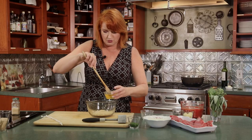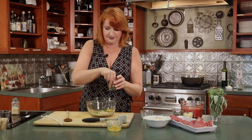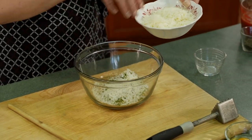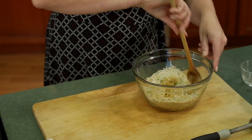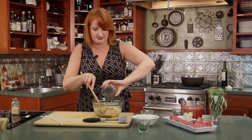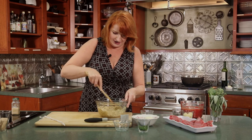To start the filling, we're going to take our breadcrumbs and egg — I'm going to use one for now because we're just trying to get this so it binds. We'll put some parsley in there and some pecorino. We'll mix that up until it kind of forms like a paste. I'll add the other egg because that's a little drier than I want it — you don't want it too dry, you don't want to feel like you're biting into a beef roll of sawdust. There we go, that came together nicely.